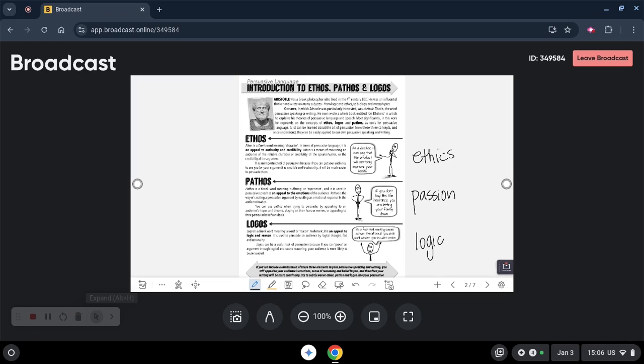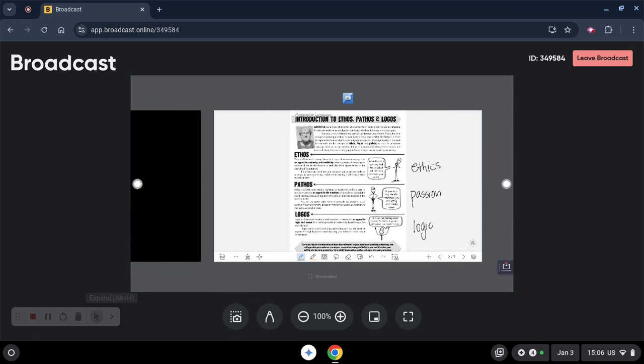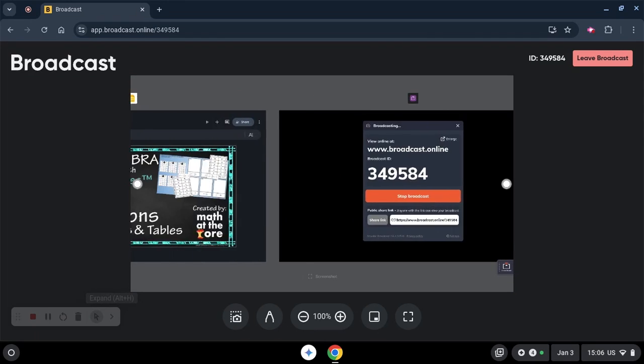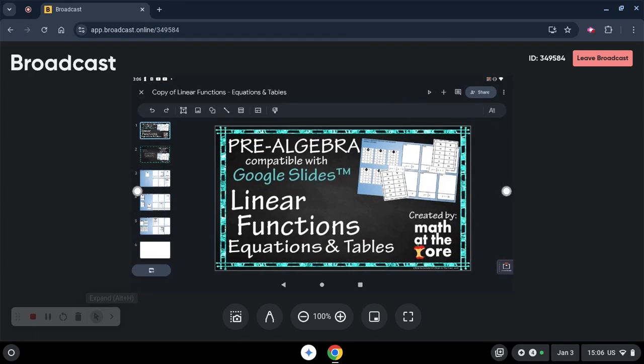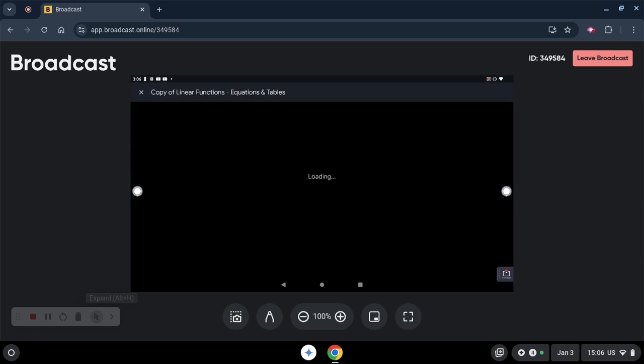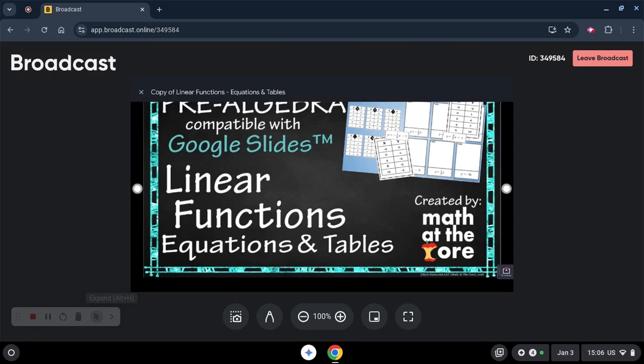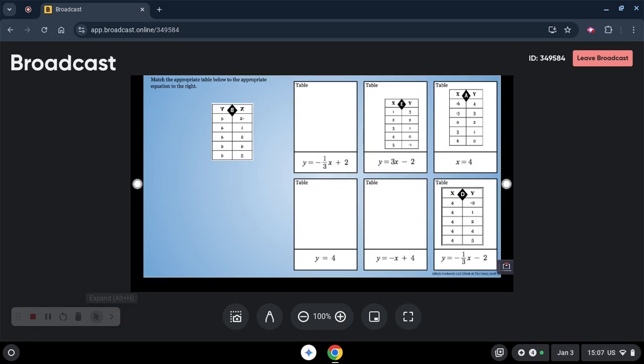Now, here is where those tools on the left side come in. Say I have something like a math problem or something that I really want my students to be able to show their work on. I'm actually going to switch tabs here over to a slideshow, and you'll be able to see what that looks like from my student's perspective. If, again, I want them to be able to answer a question, let me get to a slide here that has that question on it. So say I'm asking them to solve these equations. On my student device, over here in this bottom left-hand corner, I'm going to have this option to annotate.